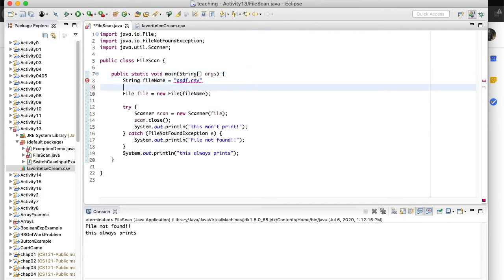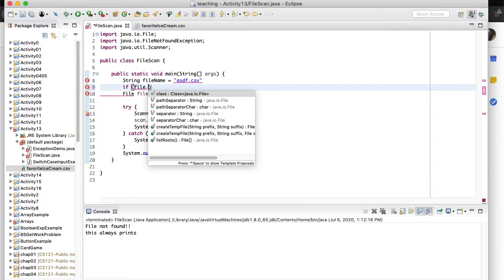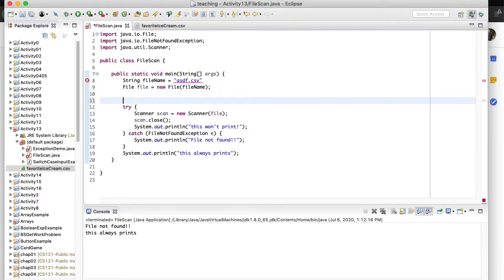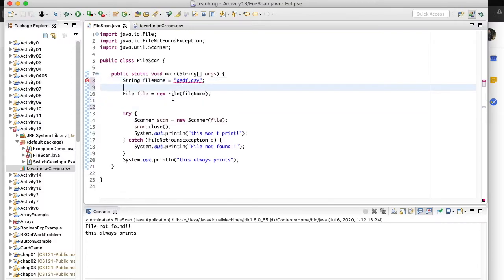And say if file. Now this is really cool. File objects have methods that actually allow us to see if that file exists. If it's a directory, we can't actually scan it.